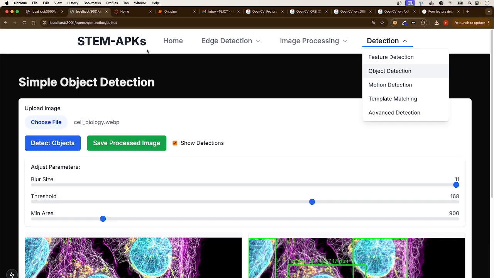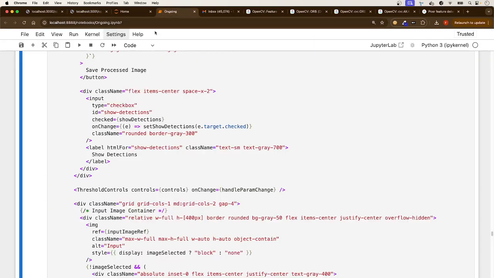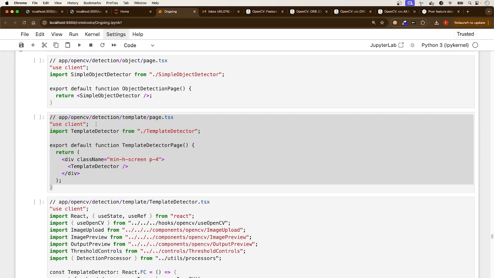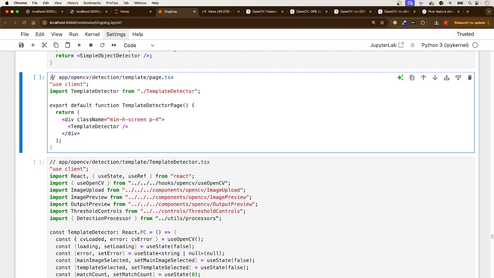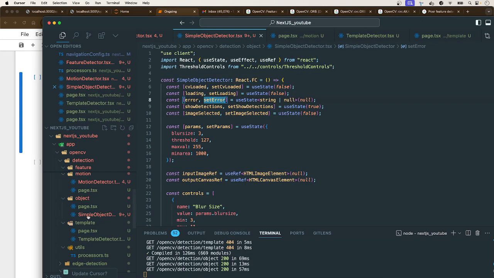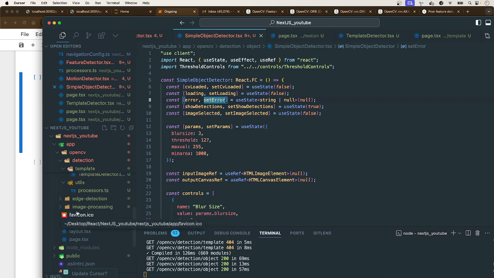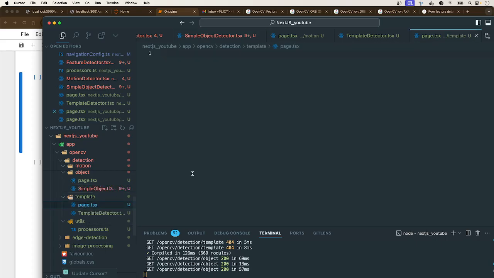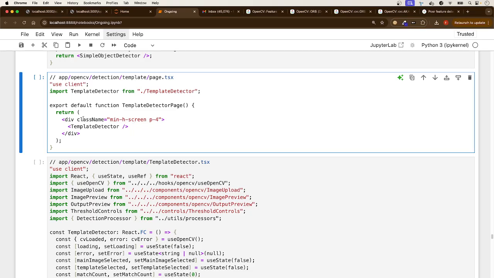So we're going to go into ongoing. Yeah, we did this one already. So now we're going to do this one. And I think I have it already. So let me check. Yes, I did this right here. Template. This is the page. Oh, I haven't done the page. So I gotta do the page. So let's do the page.